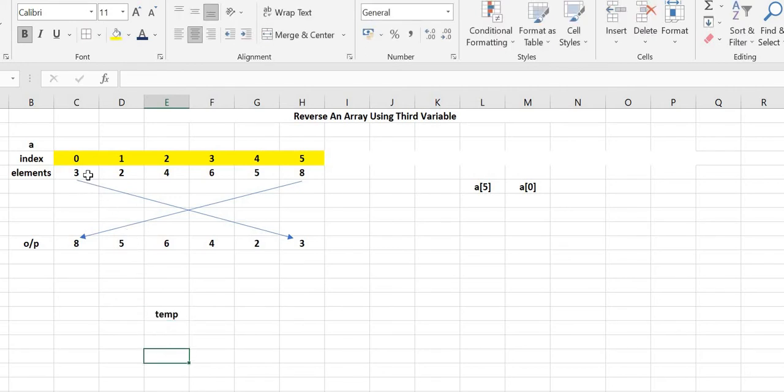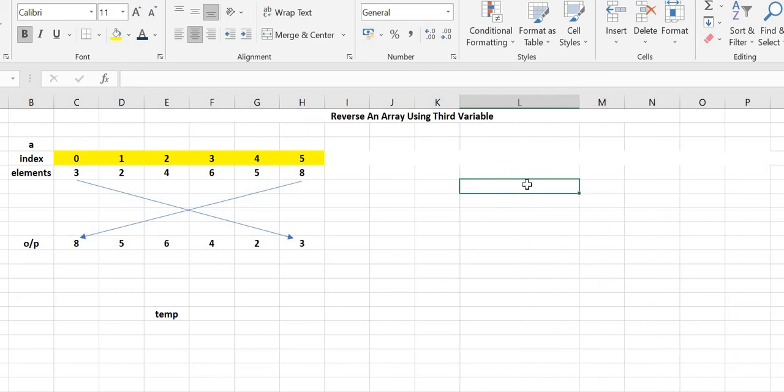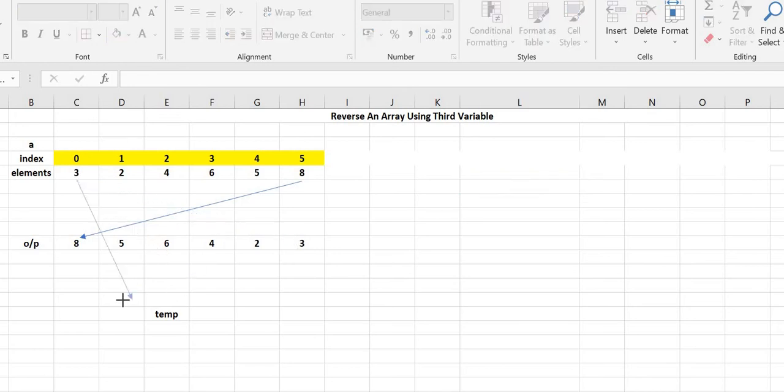Now I will write the first statement over here. Please make a note. The first statement will be, I will assign the value of A of 0 to this temporary variable. Let me just show you. I will assign the value of A of 0 to this temp.